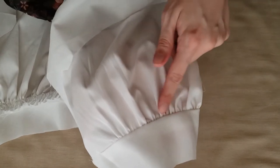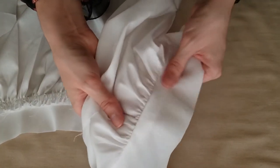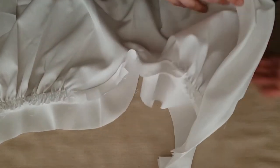One note when I'm pressing is that I also press from the front just to make sure I haven't missed anything or made the stitching wonky. I like to look at it from the front and the back side.